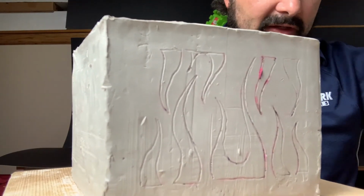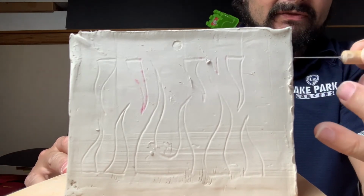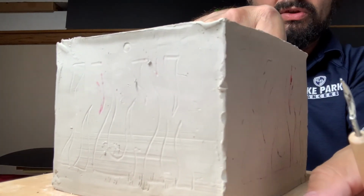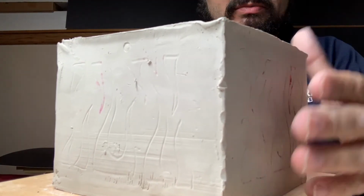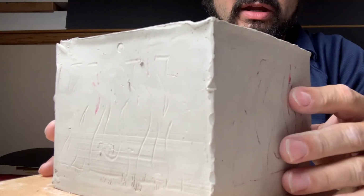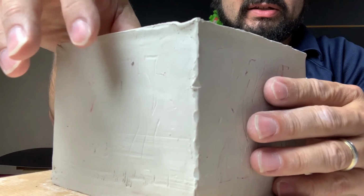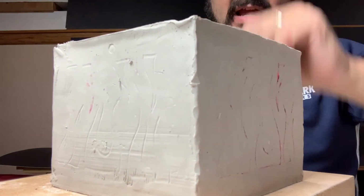Now to do this, again, all right, this one, yeah, this I can actually go in straight through. That's fine. I don't have to have it at an angle. And what I want to do is I want to hold on the inside so that way as I'm piercing through the clay, I don't ruin my walls. Also, I don't want my walls to be really, really soft. Okay, I don't want them to be too plastic. Right now, they're closer to leather hard. Leather hard is firm, okay, but it's not dry. See how it could still move a little bit. That's good, but it doesn't flop over. That's what I don't want. If it flops over, I'm going to have a lot of problems.